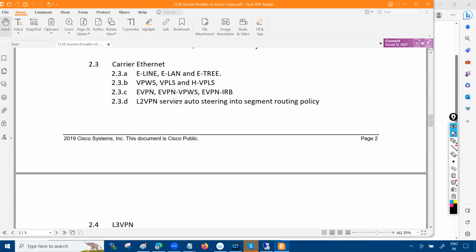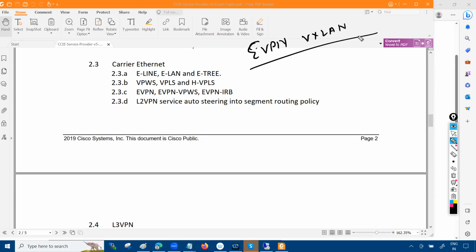And then after that, we are also going to see the EVPN. So mostly people are confused about the EVPN. Let me quickly recap this one. What are people thinking about EVPN VXLAN? This is the confusion of the people. I'll tell you what happens in a data center. So now let's take an example, VXLAN, right?